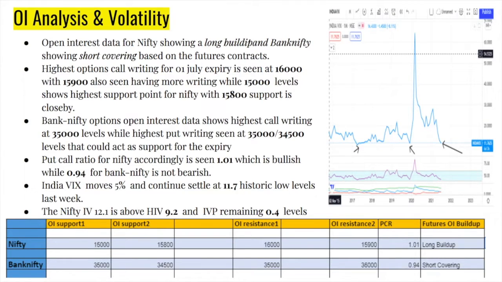Now, having studied the charts and the analysis of the price, the patterns, the indicators, the momentum and the trend, let's move on and see the open interest analysis for the monthly expiry that's going to happen on 29th of July, right? As per that, the futures contract information is showing that Nifty has got a long build up, but Bank Nifty has got a short covering. Short covering is bullish only. People were bearish, but they turned out to be wrong and went long. So both are showing bullishness as per the open interest data.